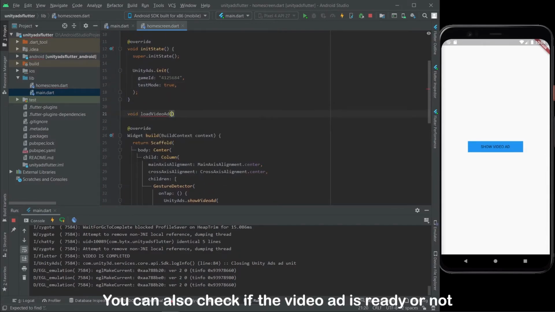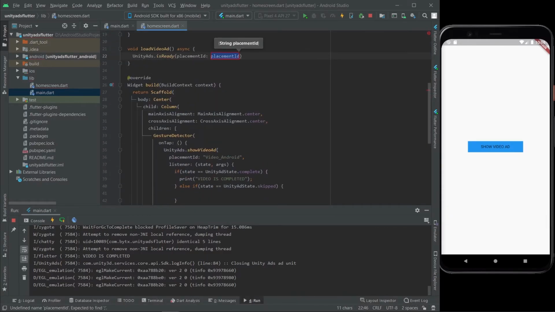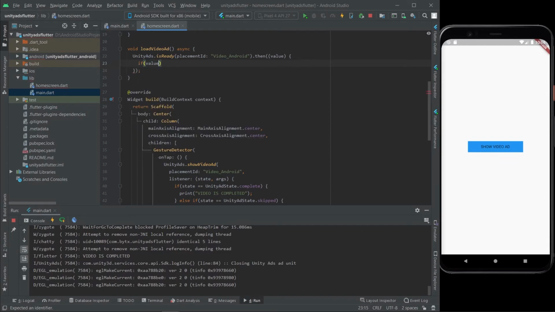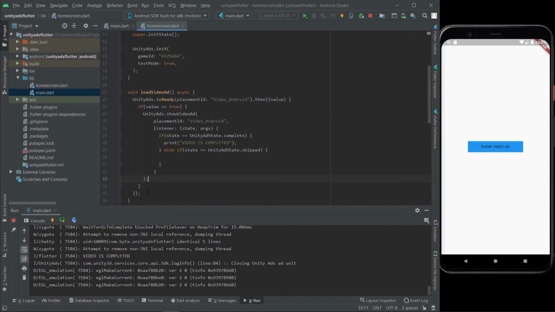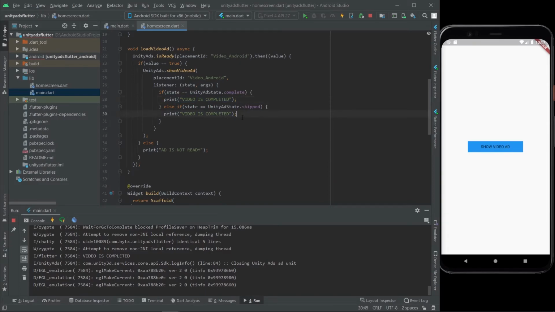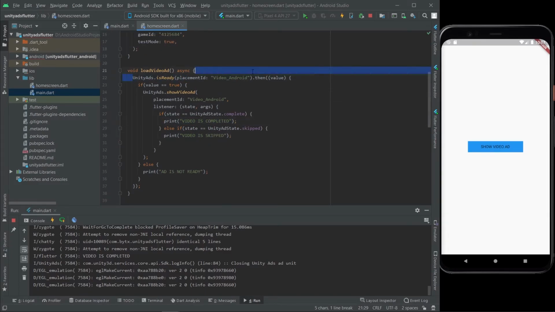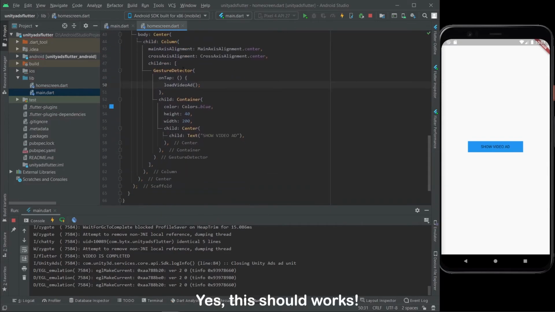You can also check if the video ad is ready or not. Yes, this should work.